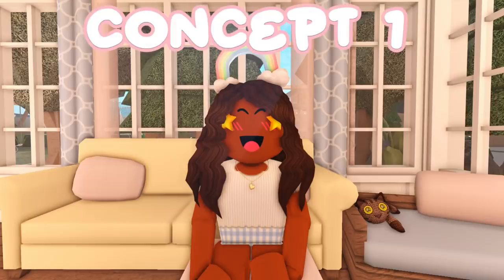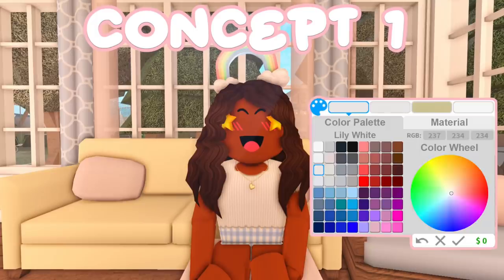And at number 1, we definitely need more colors. And I think it would be nice to have a color wheel, but you could actually save the colors to your own palette. And if not that, then we just need a whole new refreshed color palette. I'm fine if they keep the colors that we have because, I mean, we all use those colors, but there needs to be more variations. Like, the pink colors are honestly pretty awful.